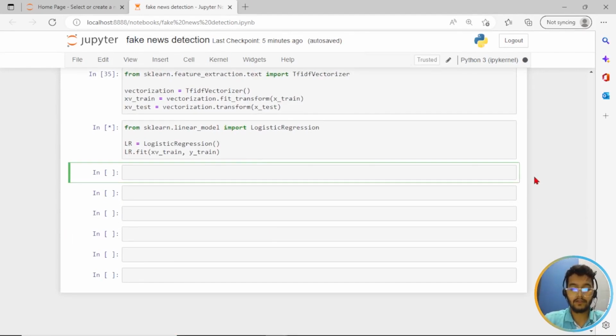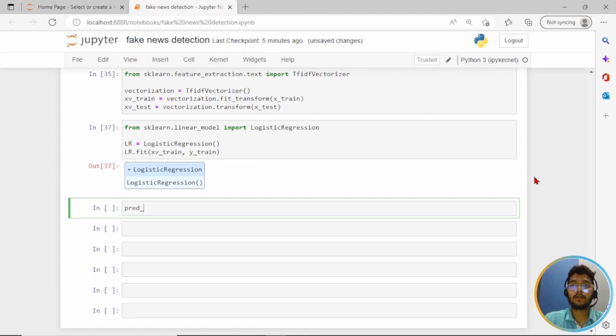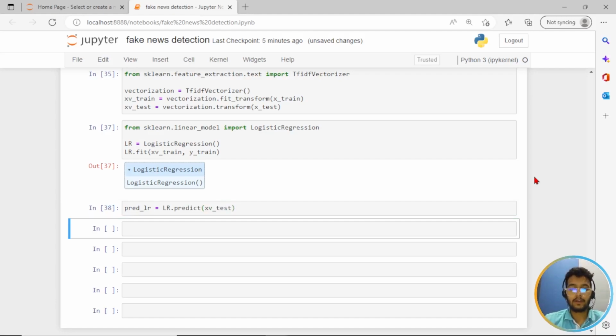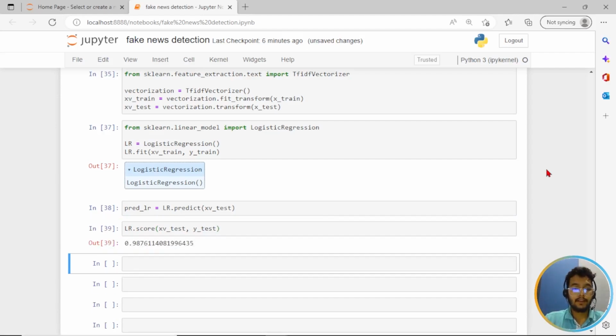So here I will write prediction_linear_regression equals lr.predict(xv_test). Okay, let's see the accuracy score. For that I have to write lr.score(xv_test, y_test).